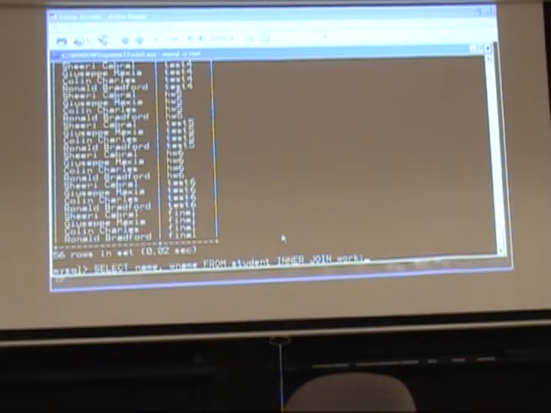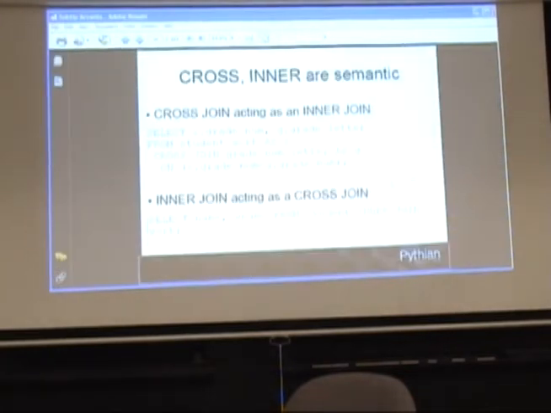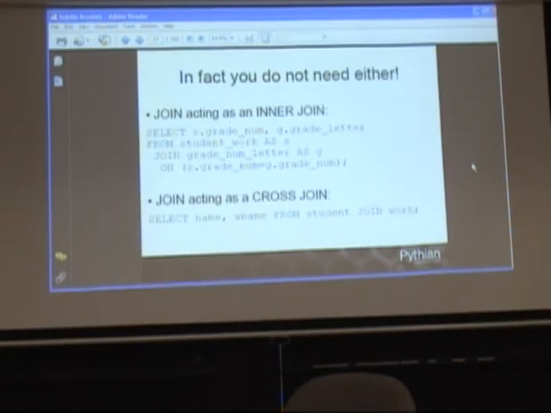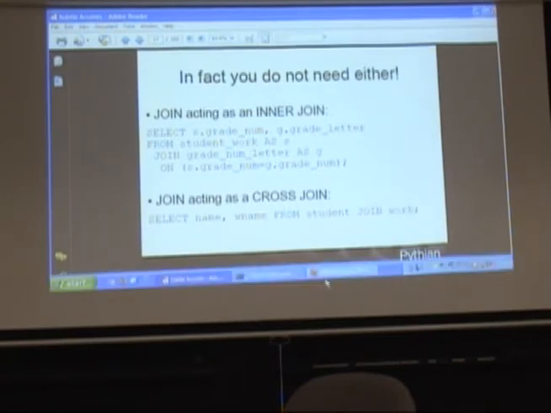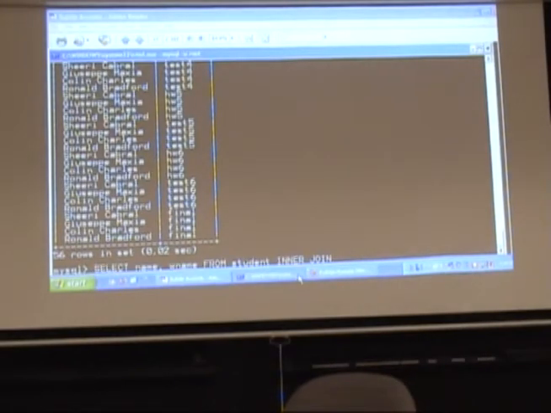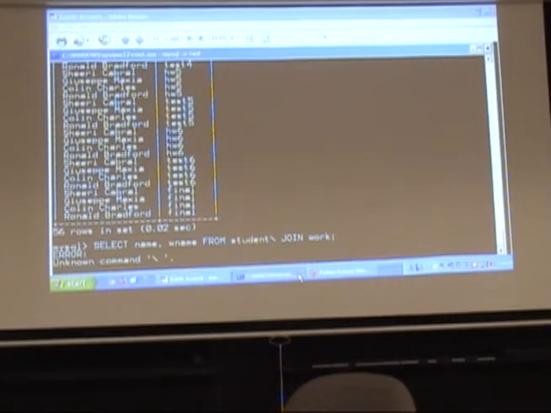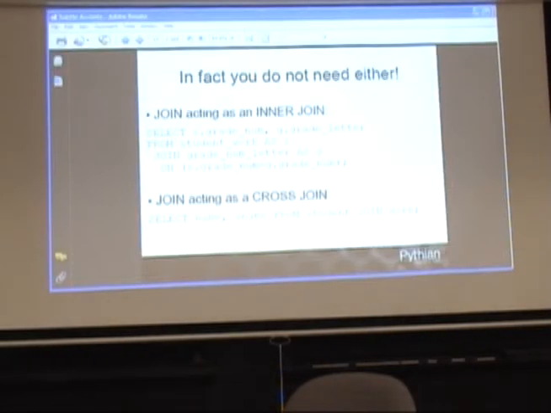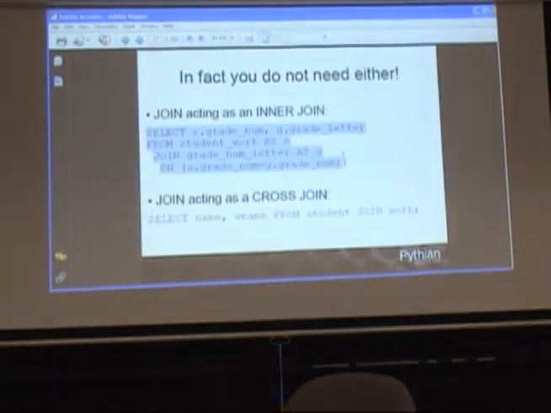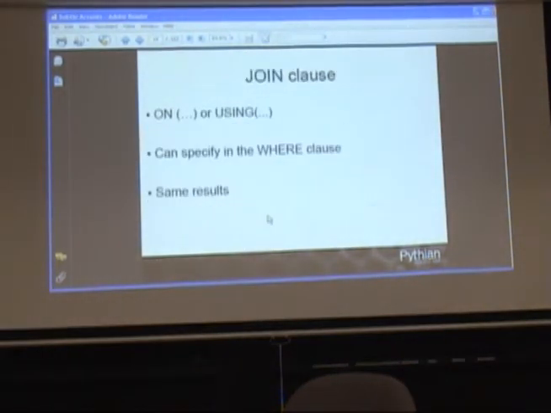So the moral of the story, or the point I'm trying to make, is that you can be really careful about writing inner join and cross join, but it means nothing. You still have to put that stuff in there. And you don't even need either. You can just use the word join. So whether I use inner join here, or cross join here, or just join, the optimizer does the same thing, the results are the same, everything's the same. If you wanted to copy and paste these examples, you could do them, or you can just believe me.